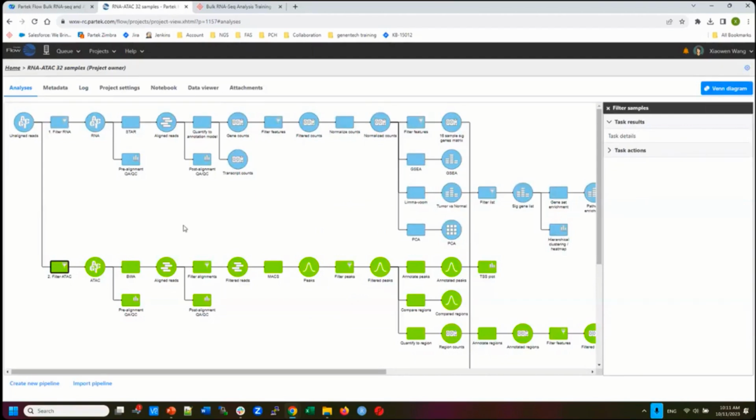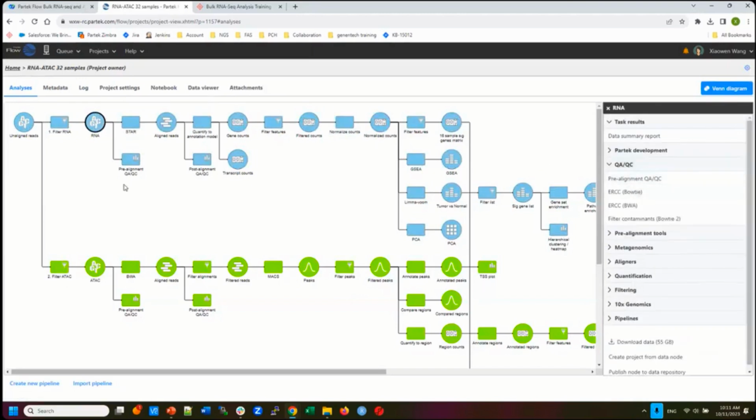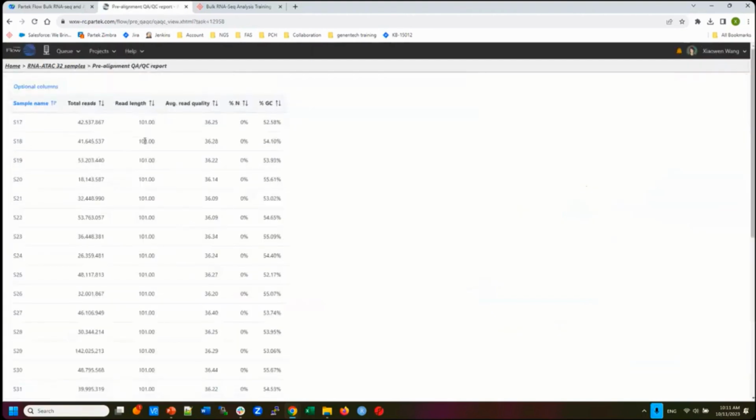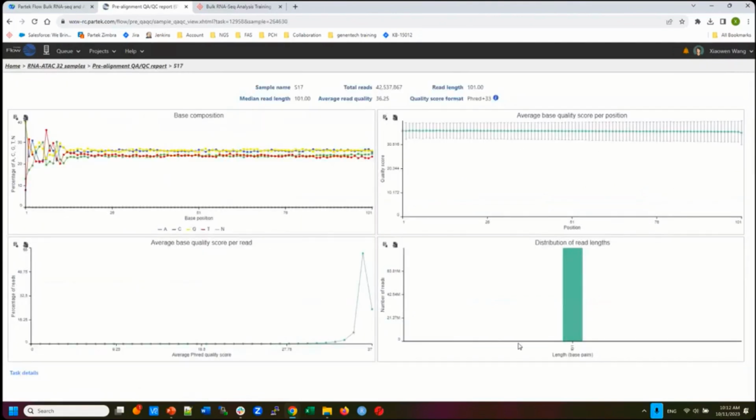So first, let's take a look at the RNA-seq. Within the RNA-seq, I have 16 samples, 8 tumor, 8 normal. So eventually, we're going to compare the genes to show differential expression, right? Of course, you want to perform QA/QC. For any data, when you import it, you always want to take a look at how the data looks. Let's just take a look at it. If you double click, this is a 100 base pair read length. Click on any of the samples. I think the data looks really good. The quality score is pretty good.